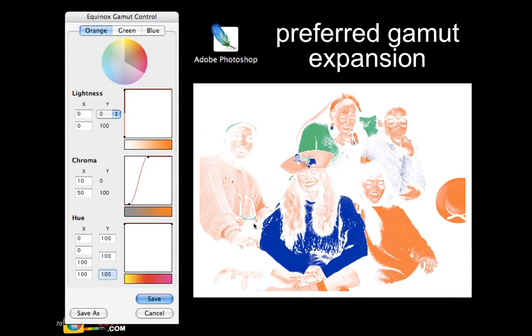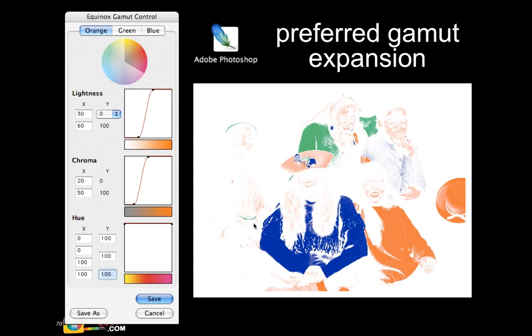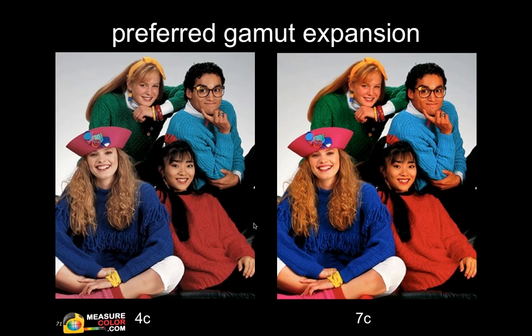So with our Photoshop plugin, we can tell it to not expand the skin at all, or maybe we tell it to expand the skin, but only a little bit. And when we tell it to expand the skin only a little bit, we don't have the case that you see there. What we have, excuse me, is the case that you see there. I'll go back and forth. The faces are expanded there. Click. The faces are not expanded there. So let me go back.